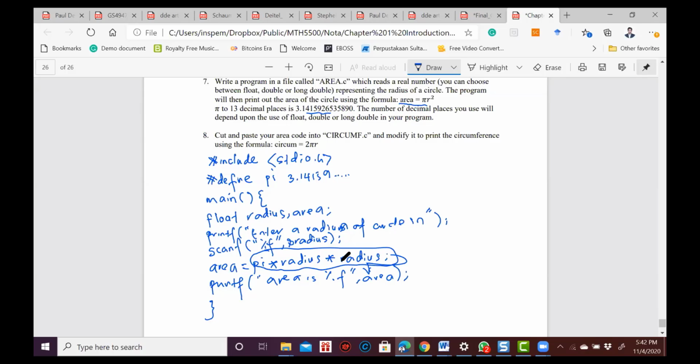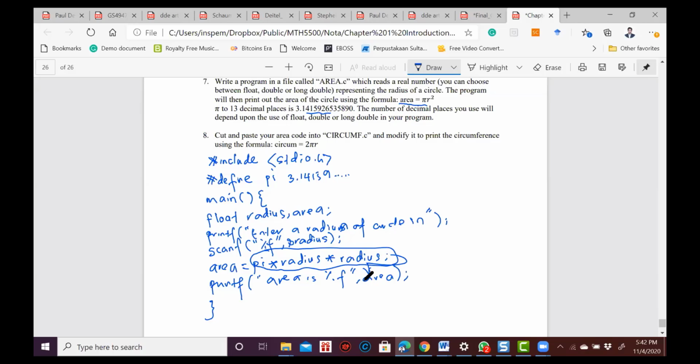Okay, no problem. But this one is more structured: you calculate the area, using the formula, and then we print out the area, and then declare area as a float.